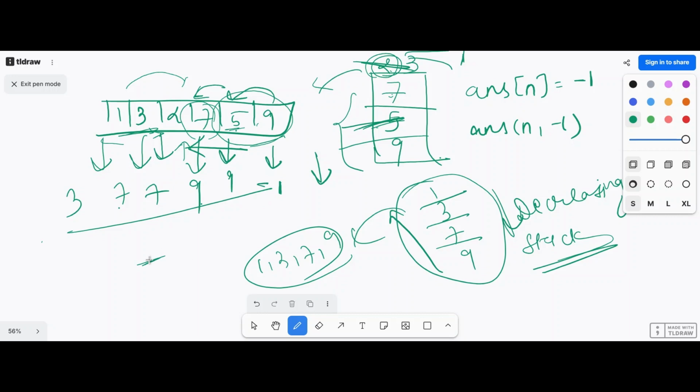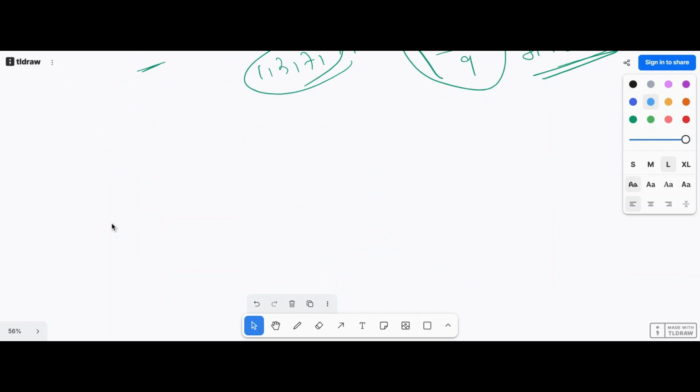Fine. Okay, let's just do the coding of it. And I hope you have got very clearly how to find the next greater element. So we could have a vector of int, next greater element, of size n, comma minus 1.